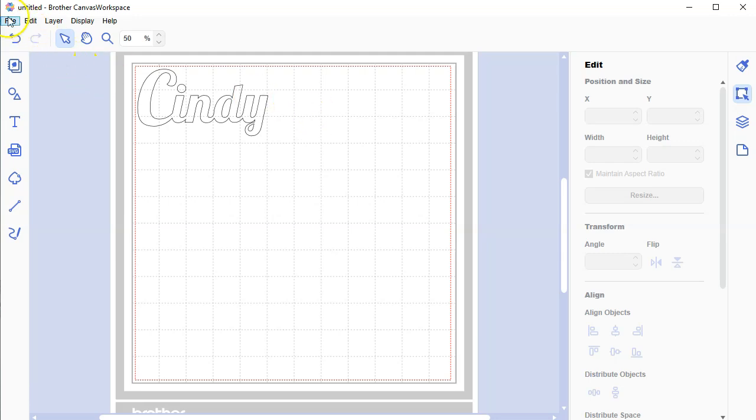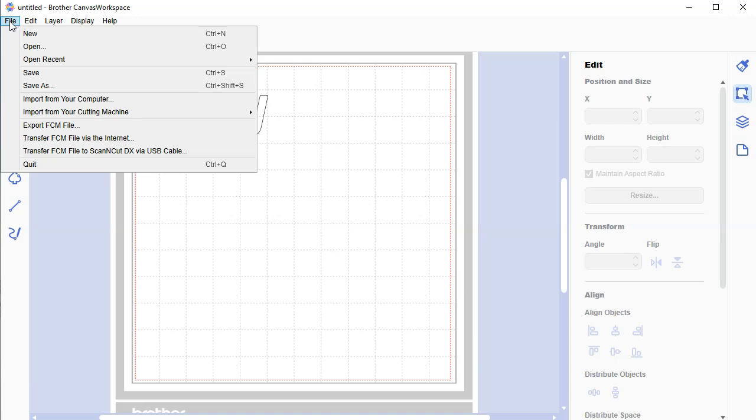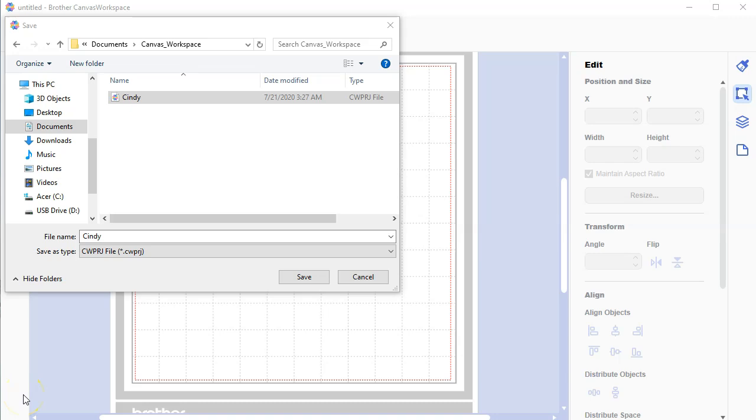I am saving this file inside of my documents canvas workspace. You don't need to save it to your computer first because we could just save it to the USB drive and that is all. However, I like to keep, as a best practice, I like to keep files on both my PC and my external USB drive or hard drive as a backup. And when I don't do that, I usually end up losing my files. So let's just click on save. And it's asking me if I want to replace this, but the first time you save it will not ask you that.